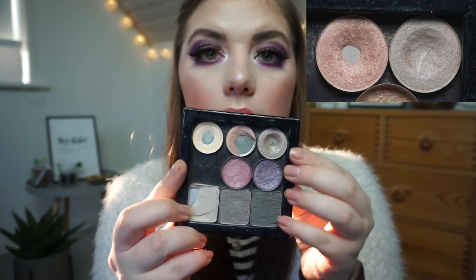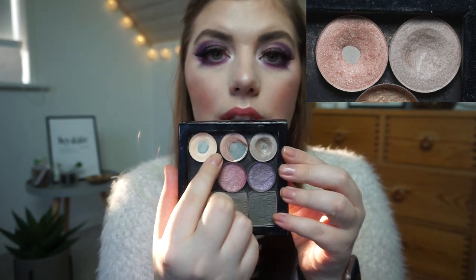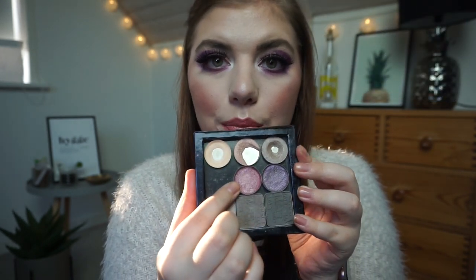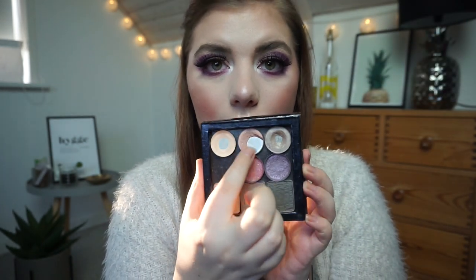Last time I only had a little bit of pan in the rose gold shade, and now I have massive side pan. This shade below it, the pink one, I have that chunk in it with some pink from my Urban Decay Vice 4 palette. I don't remember what the shadow is called, but I will insert a picture or a name or something so you can see what shadow it is.